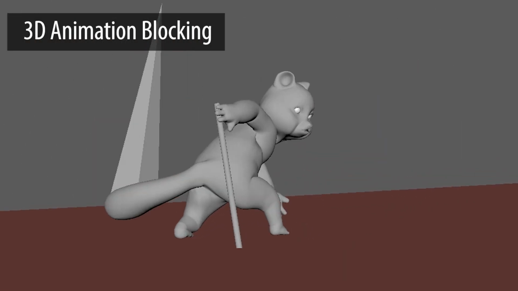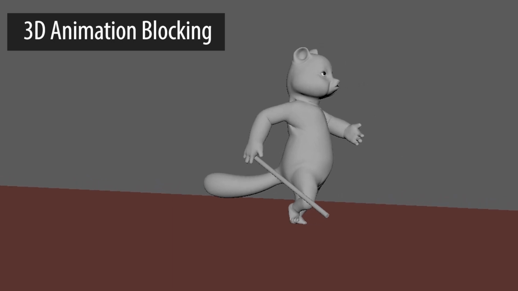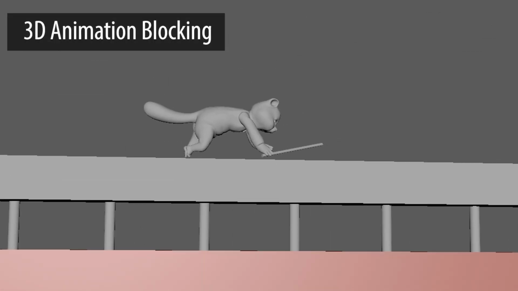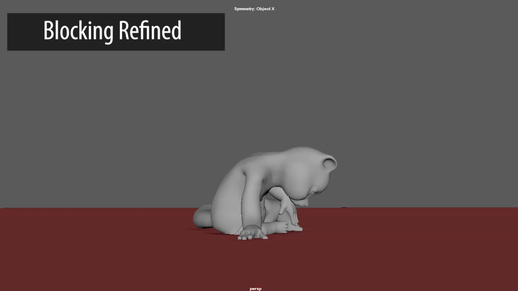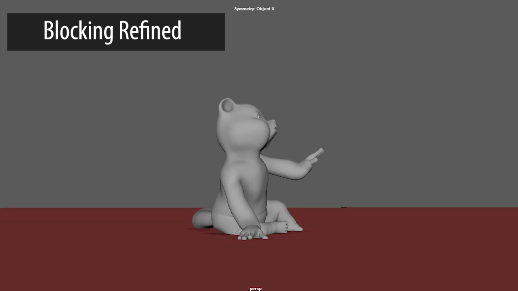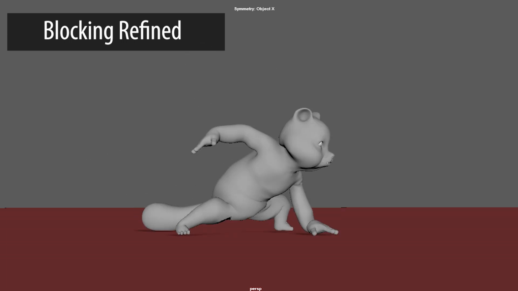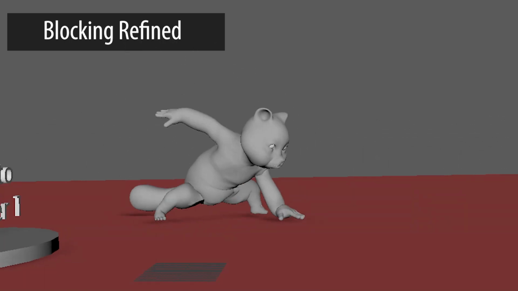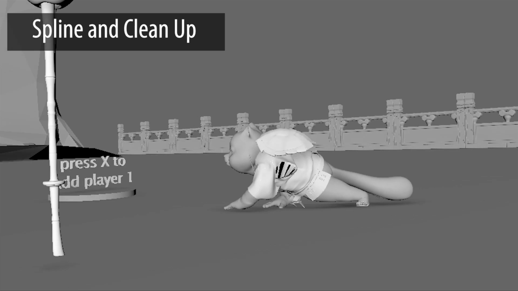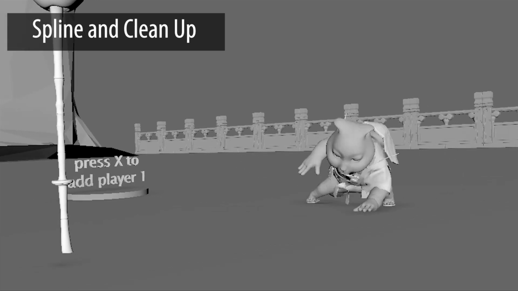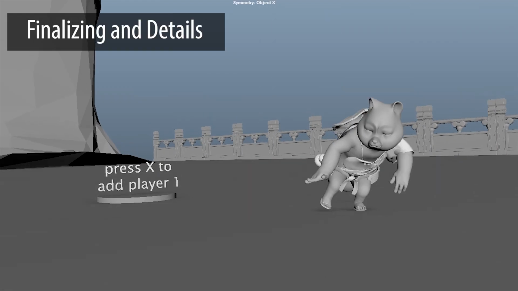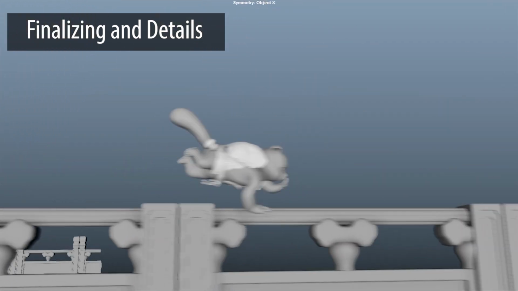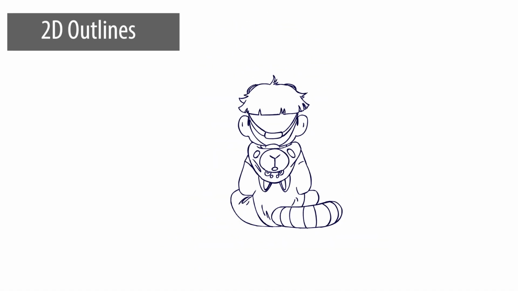And then here's very rough blocking for the animatic, which isn't that great, but it gets the point across. And then here's rough blocking of the animation without the camera move. And this was one of the first shots I tried to animate for the film, which was probably not the best idea because it's a little bit more complex. If I would have practiced on a few other shots, it might have been a little better, but it's good enough.